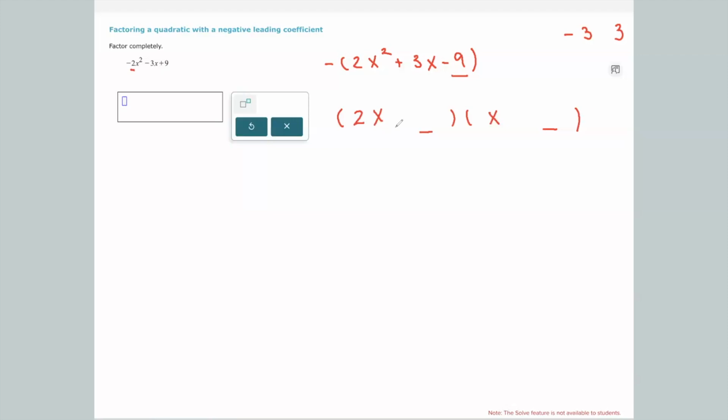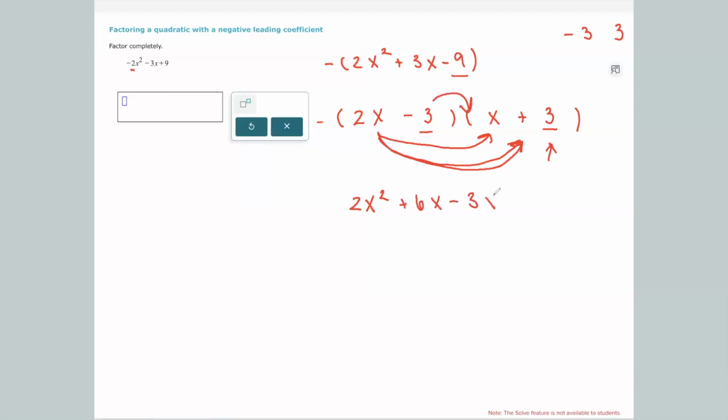And you see what I'm going to put here? Because remember, whatever number I put in this spot, I'm going to multiply eventually by 2. So what if I did 6x minus 3x? That would give me 3x. So let's put plus 3 here, minus 3 here, and let's FOIL and double check our work. And don't forget, there's going to be the negative out here. All right, so 2x times x is 2x squared. Outer terms, we have 2x times 3, plus 6x. -3 times x is -3x. -3 times 3 is -9.